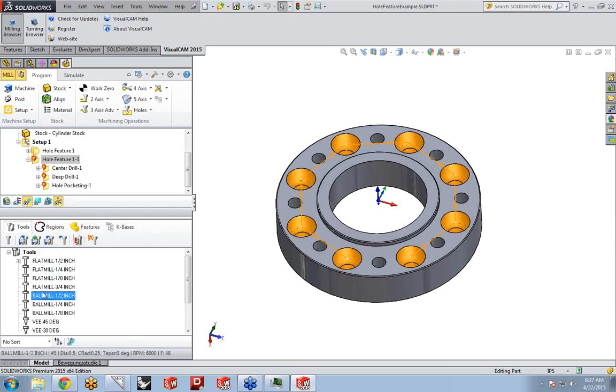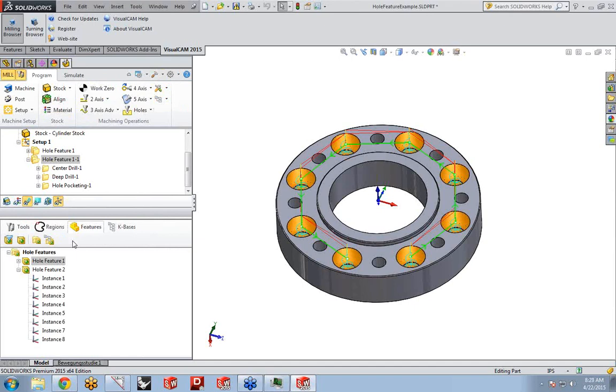And for the hole pocketing, I would like to use a 1/4 inch flat mill. So I can select the 1/4 inch flat mill, drag it, and drop it on the operation. Now we could perform a right mouse button click on it and select Regenerate, and all of your whole feature operations are generated. You could then save these operations out to a knowledge base, and once you save them, you could use these on other files which have exactly the same whole features, and with just one single button click, you can create all of those machining operations.